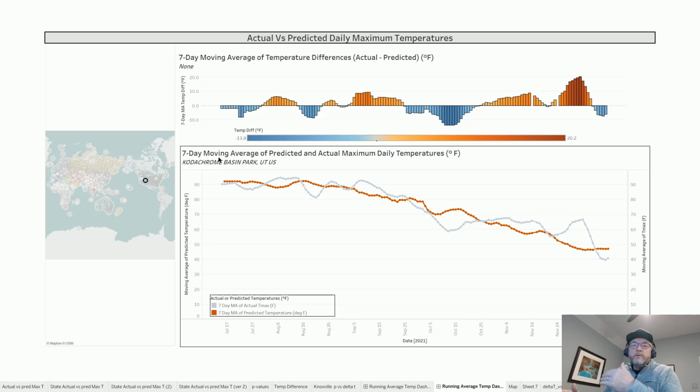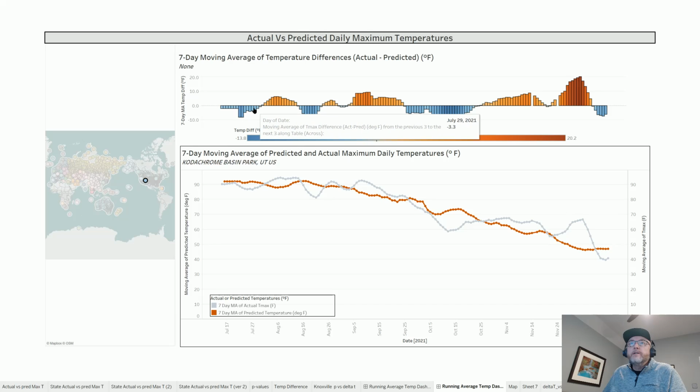And so that smooths out the data so that I could see basically where, for example, in the upper graph, the stacked bars in blue mean that the actual temperature was below the predicted temperature. In other words, it was cooler.